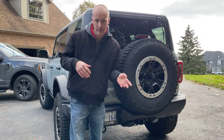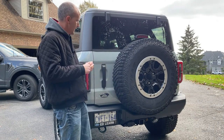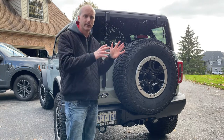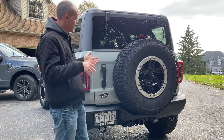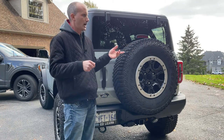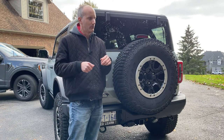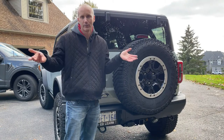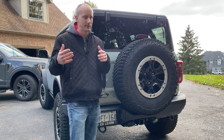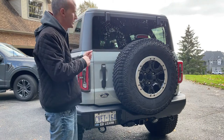Coming around the back of the truck — or sport utility vehicle if you prefer — is another thing that from a design perspective is easy to mistake for a Jeep Wrangler. In fact, my son, who's five, went out the other day, saw a Jeep Wrangler from his car seat while my wife was driving around and said, 'Look, it's a Bronco.' Of course it's not a Bronco, it's a Jeep Wrangler. Maybe there's just too much similarity, or it's the big spare tire attached to the back, but it does look very Jeep Wrangler-esque.